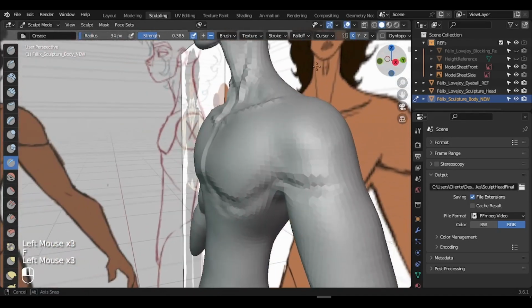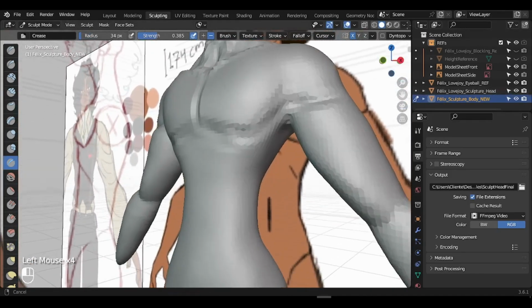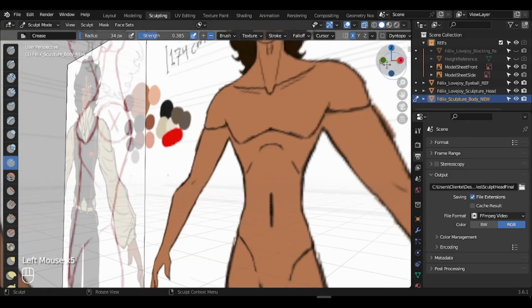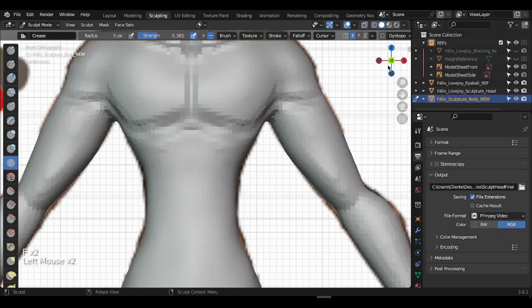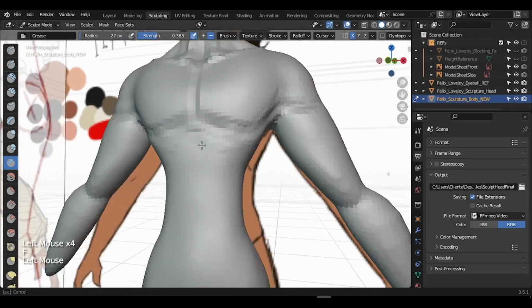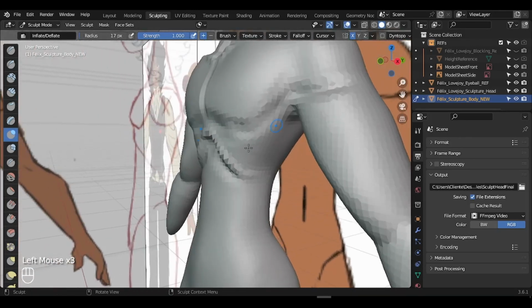Now I have the base idea for the chest, and I'm gonna start sculpting the little bone that is around the chest area, which is this one. So I'm gonna be marking it according to the model sheet. And then I'm just gonna be doing the details. Create some holes. I'm gonna be using inflate to create another detail here. And it's basically just this. We gotta be following the same idea until we get the whole torso finished. So I'm gonna be finishing this chest and I'm gonna be back in a few minutes.